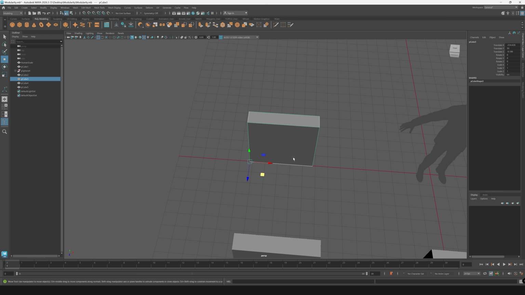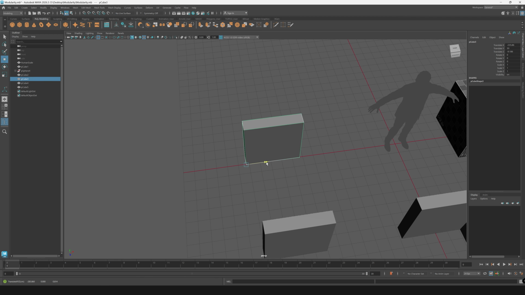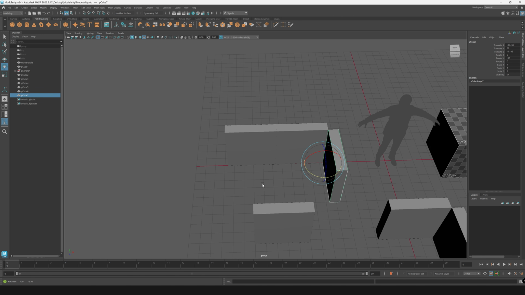So bottom left front corner, or bottom right front corner. It's really up to you. Typically we do left because we go left to right, just like how we read. So in doing so, it'll allow you to move like this, rotate them around, and again, they all snap exactly to the ground where they're supposed to be.